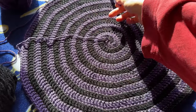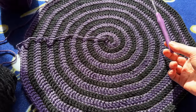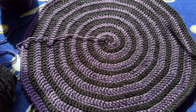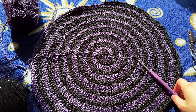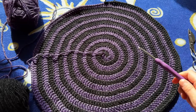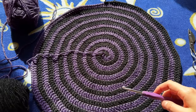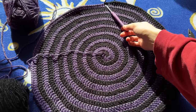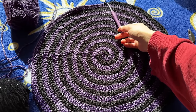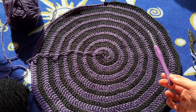Count every single stitch on the outside and count very carefully because you want to be accurate. So you want to know how many stitches are on yours. And if you have mine, you'll probably have the same amount of stitches that I do. Let me check my notes real fast. Okay, I have 180 stitches, but what you want to make sure is that it's divisible by four. So if yours is not divisible by four, then what you're going to want to do is not finish your circle. Or if you did, that's fine, you can just remove this stitch here, and then add a couple double crochet increases just until it's divisible by four.